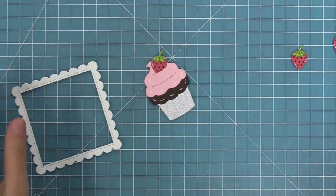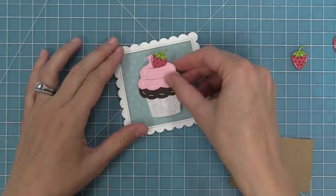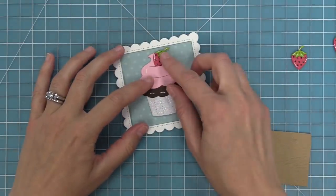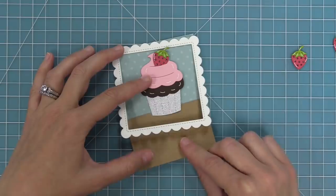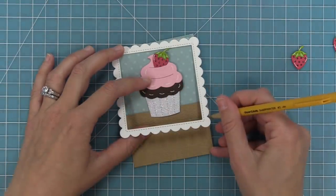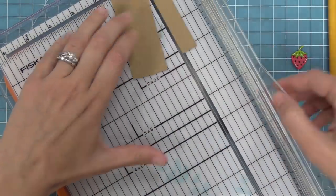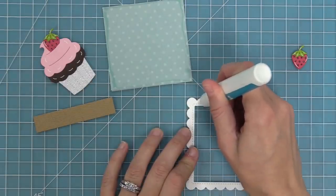I want to frame this strawberry up with that square frame, but I wasn't quite sure how high to make my ground. So I've got some wood grain cardstock there, and I'm going to lay that cupcake die in there and then put that ground in until I think it looks nice. Once I've got that in perfect placement, I'm going to make a little tick mark, and then we can just trim off any of the excess. Then we can start to layer this on there.